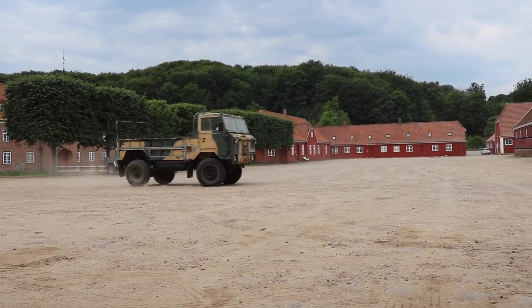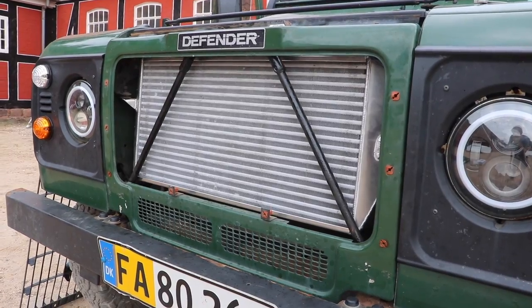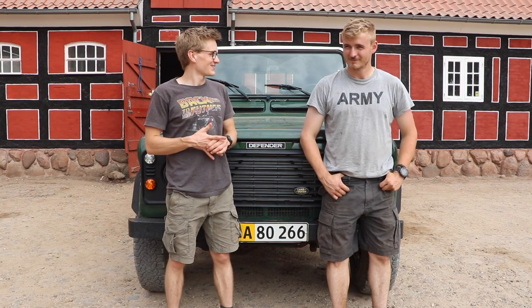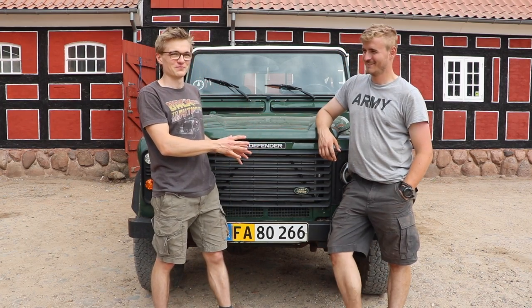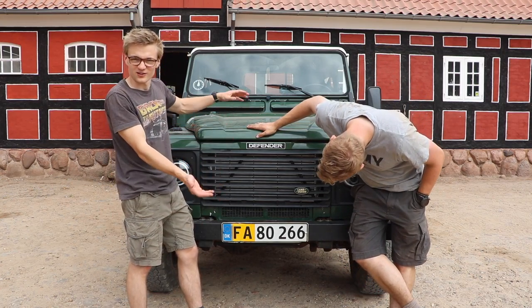I'm now going to give those struts a fresh layer of paint. While I'm doing that, Nyssa is going to get the 101 out because we're hopefully going to be filming a separate video with that this afternoon. I can just hear him starting it up now — I think he's going to go and change the oil on the gearbox. We've just spent the last half an hour putting everything back together, and we resprayed the struts as well. You can see the new intercooler actually fills the hole — maybe it was meant to be like that all along. That was one of those mods that went too well. Off camera, we did have a bit of an issue with the bonnet — it wouldn't close because we'd mucked up the alignment when we took everything apart for the latch. We sorted that now. Everything in terms of the intercooler is fine. It's back in, we painted the struts, and it looks awesome.